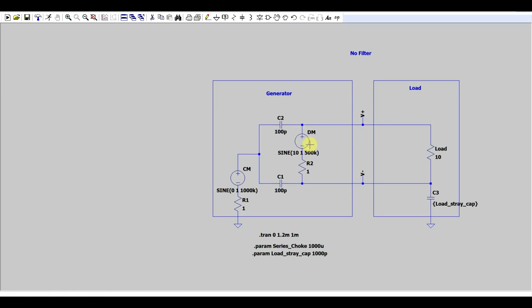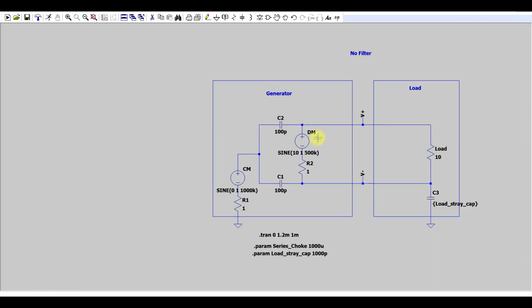common mode noise. Basically, the differential noise is a type of noise that will go between the two or more output terminals. So if we consider this to be a power supply, like a laptop charger or something, the differential noise will be the noise that goes between the plus and the minus terminals of the output.